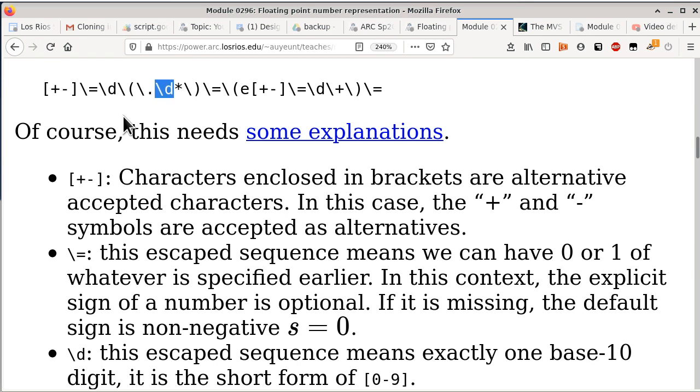We see backslash D again, which is a base 10 digit, but this time it has got an asterisk after that. So any number of, very good. So an asterisk means any occurrences of, including 0. So that means you do not even need to have a digit after a decimal point. Okay? According to this, it can be 0 occurrence or any other number of occurrences. So that means the point blah, blah, blah, this entire thing is in its own block. Okay? This is the opening of that block, and this is the end of the entire block.